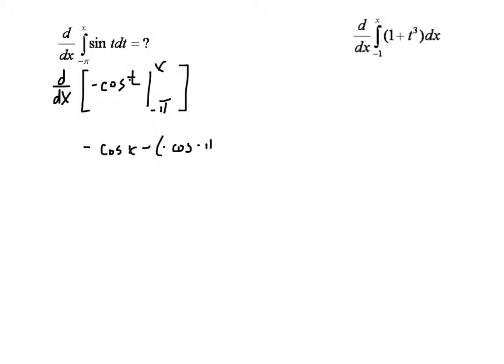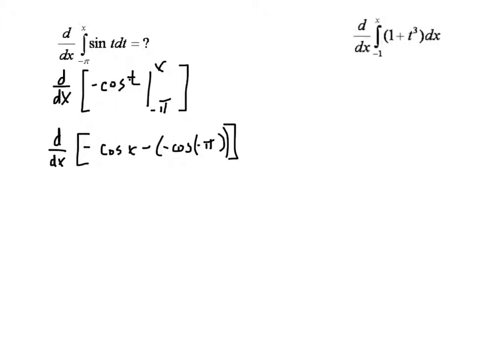I guess maybe let me do one more kind of long way, but again I'll do it pretty quick. Derivative. Well, the antiderivative of sine is negative cosine t. We're going to evaluate at x and negative pi. Okay, so we have negative cosine of x minus negative cosine of negative pi. Again, we're going to take the derivative. So again, I just found the antiderivative, I plugged in x and negative pi. Okay, I should put maybe some parentheses around that.